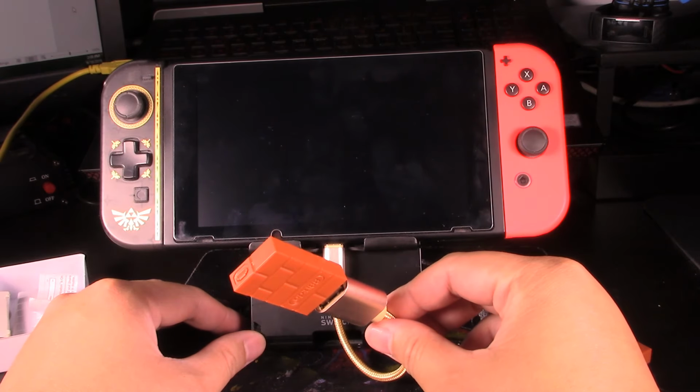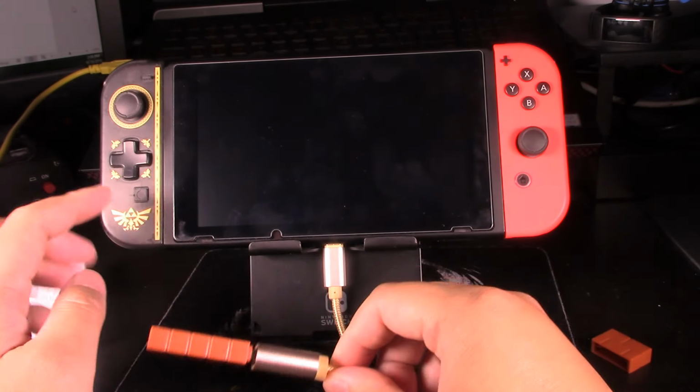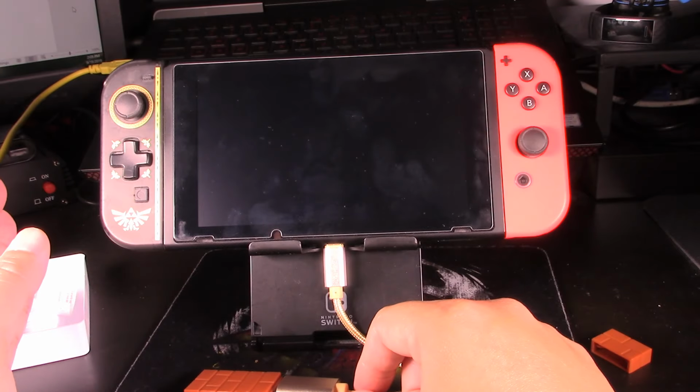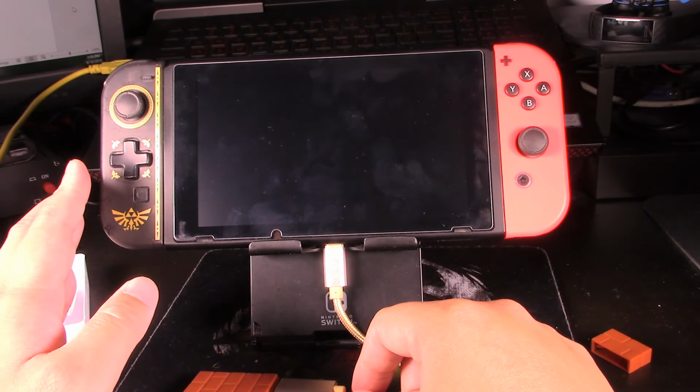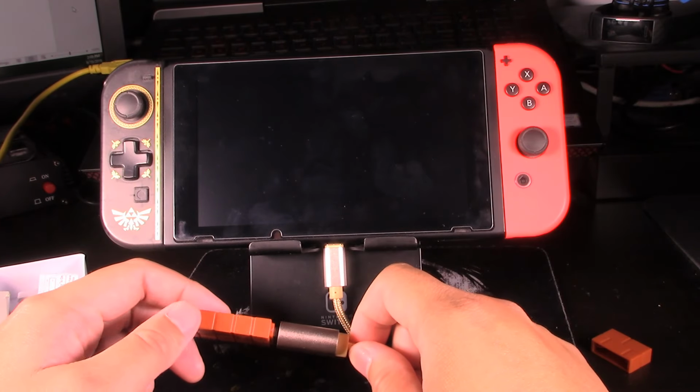Before I start syncing controllers, on the Amazon listing, the following devices are compatible with an 8BitDo: obviously, Nintendo Switch, Windows operating system devices, Mac operating system devices, Android TV boxes, Raspberry Pis, and RetroFreak systems.